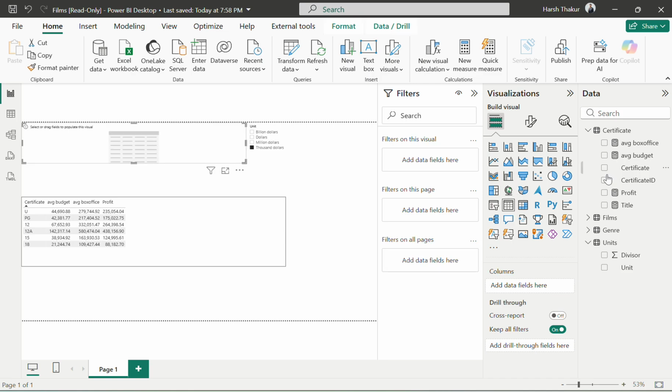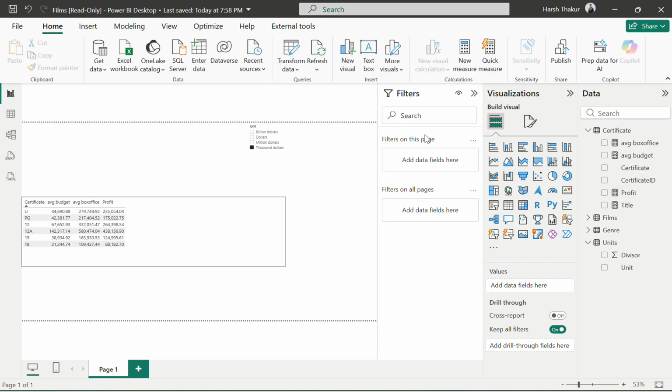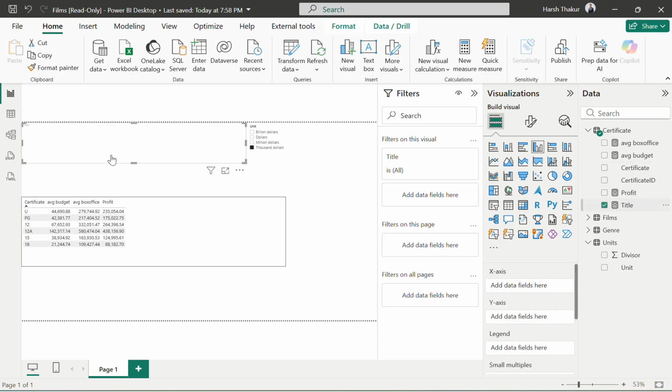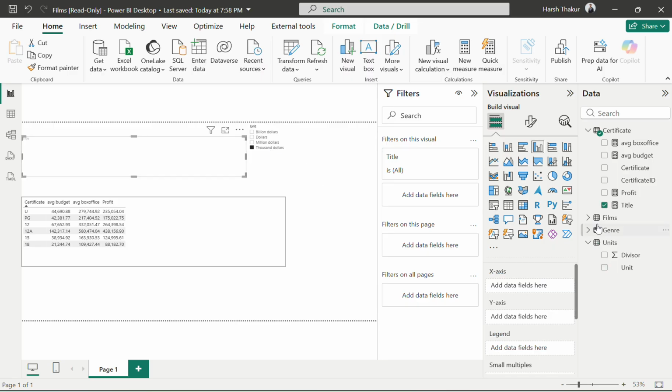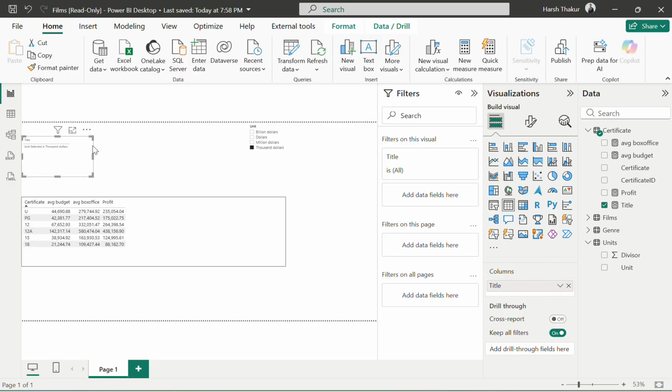Let's just put this into the table, or let's say if I remove this and if I directly put the title here, it will automatically give me the scorecard. So if I click here, nothing is popping up. So title is there. Oh, this is just taking this. So if you see in the table, unit selected is $1,000, unit selected is $1,000,000, unit selected is $1,000,000,000.